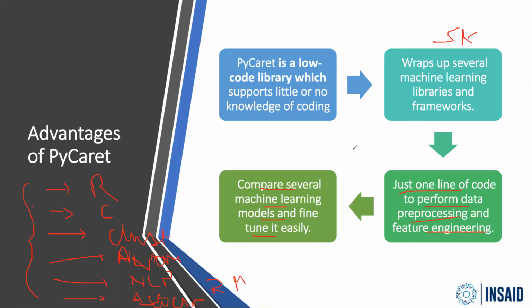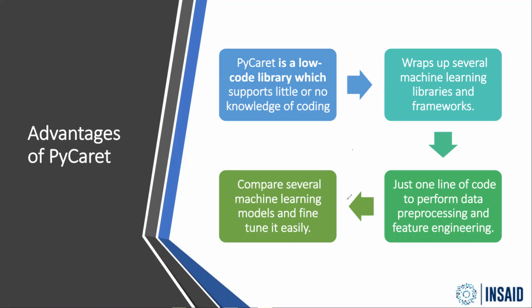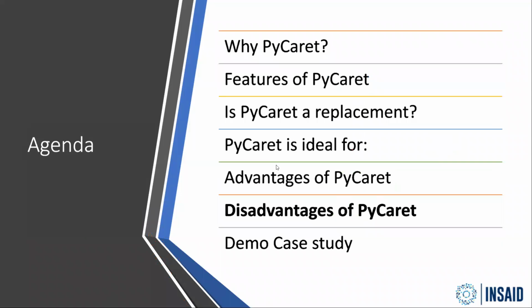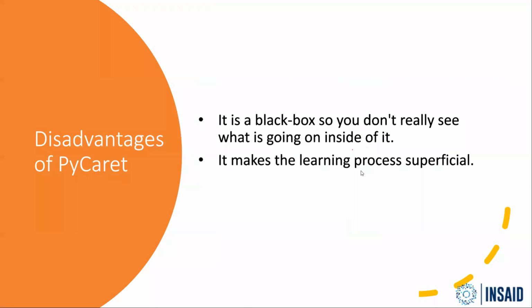All right, guys. So one last thing that we are left with is basically the disadvantages. I think it's pretty important for you to understand these things as well, right? As I said in the beginning also, you will not be able to leverage PyCaret if you don't know machine learning, right? It would be like a black box for you. You don't understand what is going on there. That is one thing. And even if you know some ML algorithms, you know linear regression, you know logistic regression, I see there are folks in the class who have completed ML1, right?